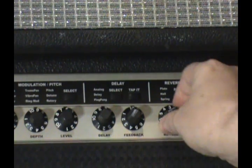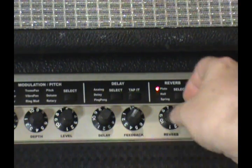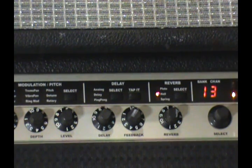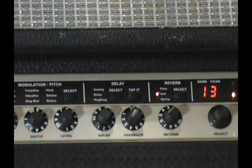Let's go to the plate reverb. Turn it up so you can hear what the plate sounds like. Oh, actually, turn it on. How would that be? Reverb on. Back to hall, which is what I like, but I like it lower.